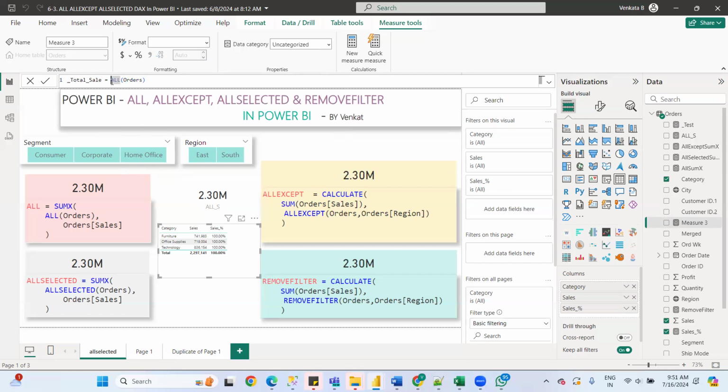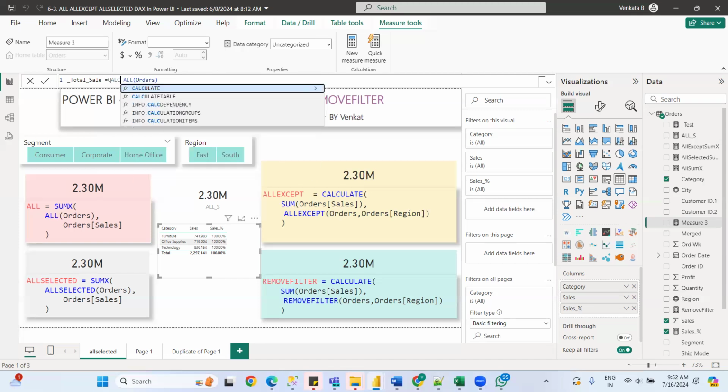We want to ignore whatever filters we have applied on the orders table; it will ignore them. Let me explain. The syntax is ALL and a table name or column name. As of now, I'm going to select orders.